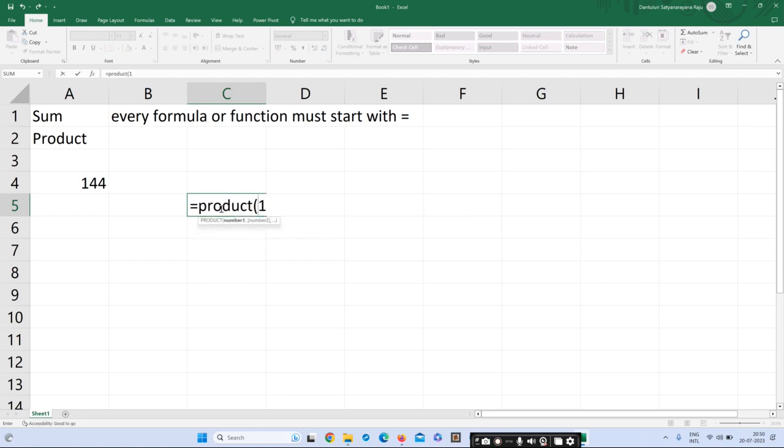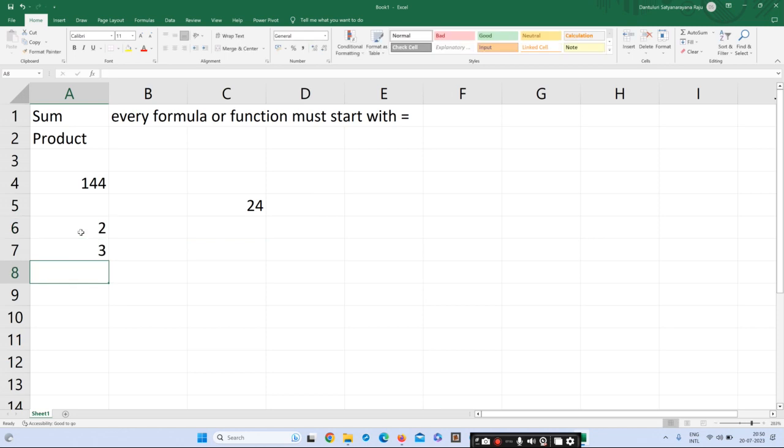Product with small values: 1 comma 2 comma 3 comma 4. What is the product of these four numbers? 1 into 2 equals 2, 2 into 3 is 6, 6 into 4 is 24. Now the value is 24.